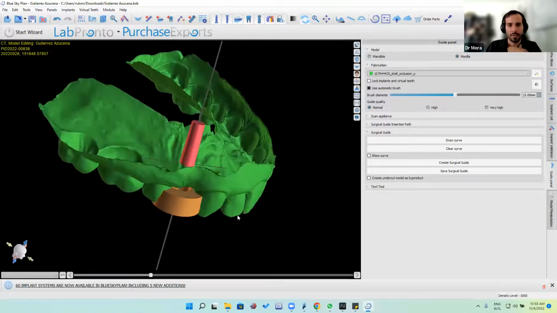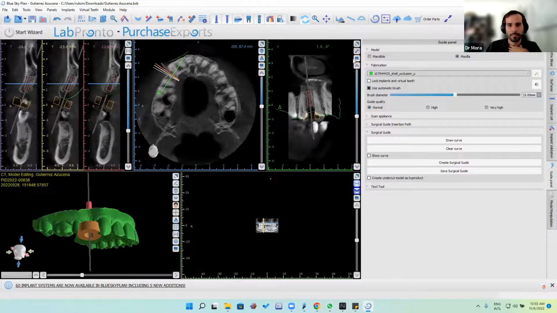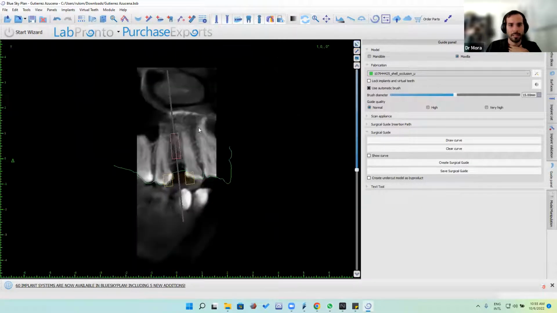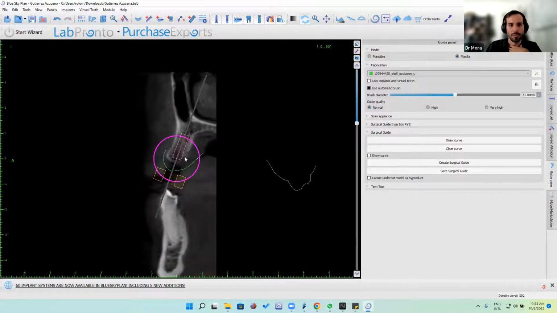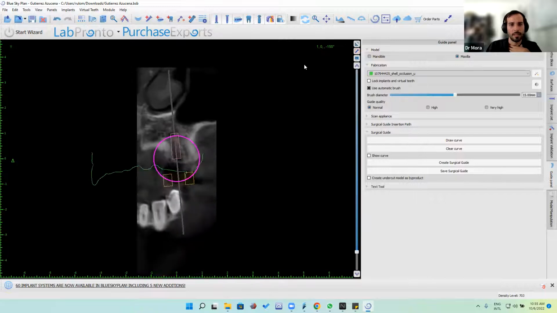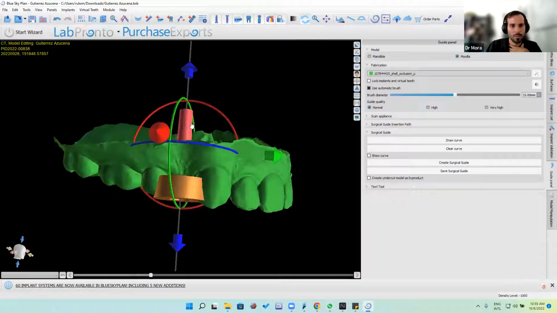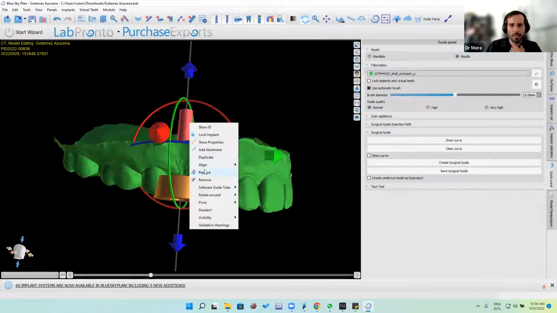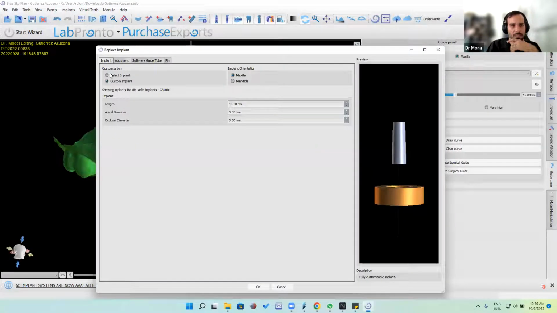It's very easy. Right over here, we already made the planning of the implant. You can see the planning here. Here's the implant, bone, buccal palatal, and more than 1 millimeter, 1.5 millimeters between tooth and implant. So it's pretty easy. The first thing you need to do, we're going to click on this implant and we're going to replace it. So you can see how to make a custom implant.